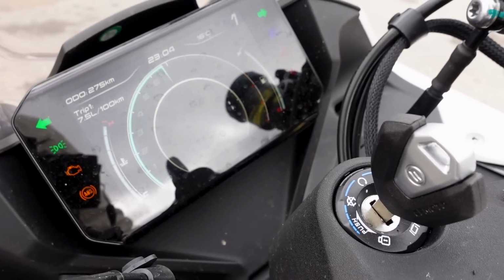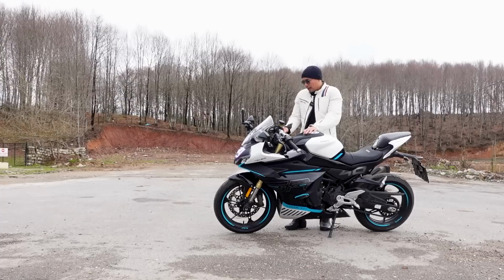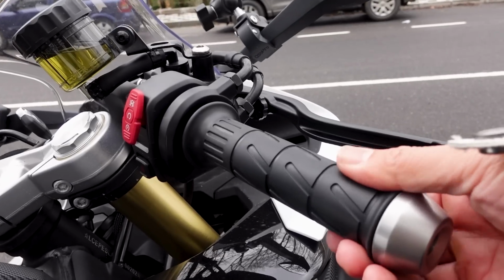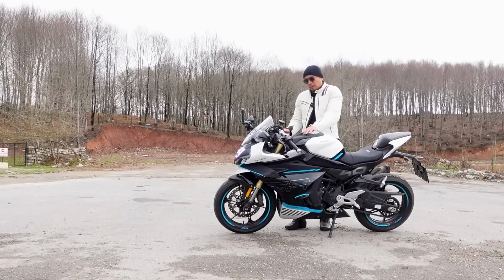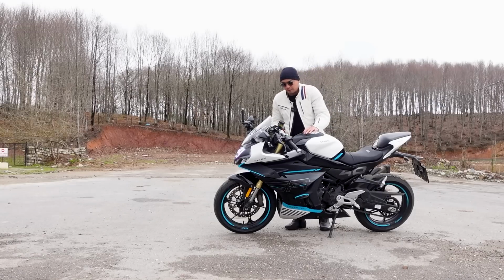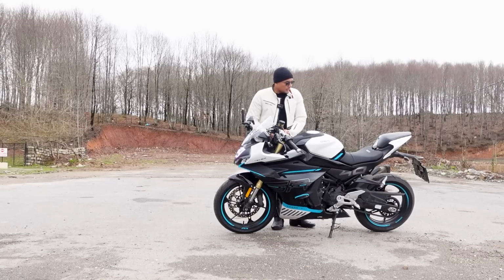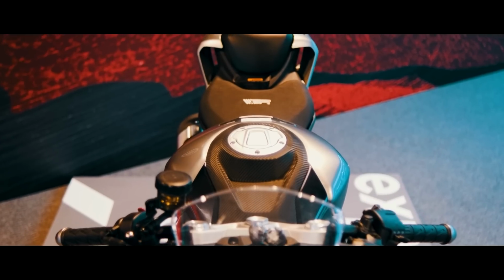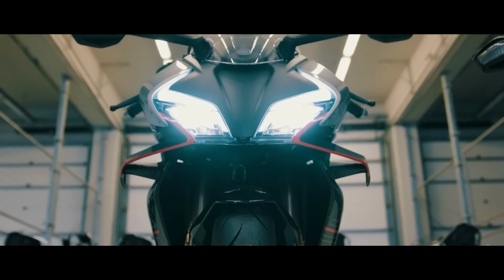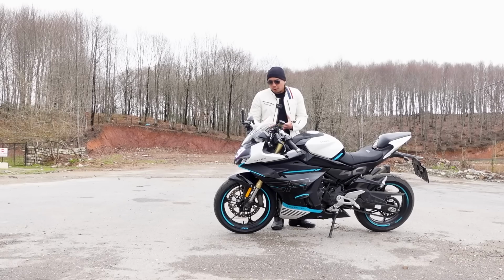You know, the TFT screen looks good. The clip-ons are proper. The levers are good. There's a little bit of play in the throttle area, but that's negligible. It's not too bad, to be honest with you. There's some bikes out there that are much worse than this, that are a whole lot more expensive. But the quality is really top-notch. I would say that of all of CFMoto's bikes, this and the CLX series might be the two best quality bikes that CFMoto makes.